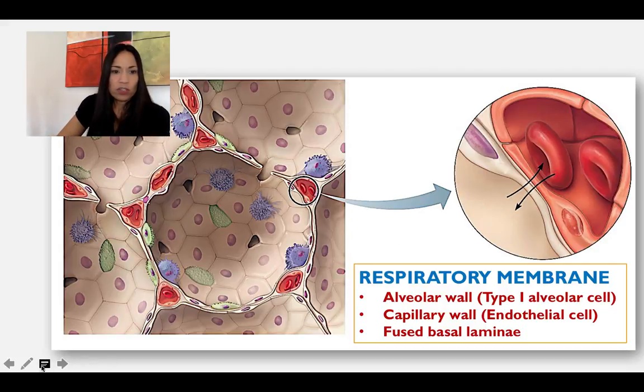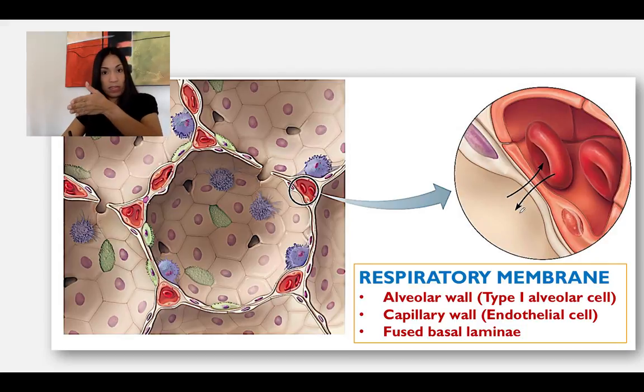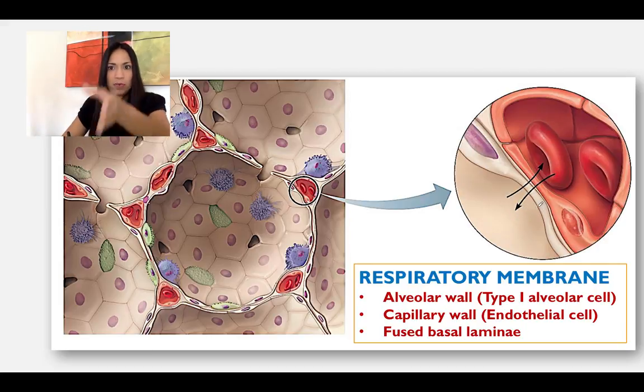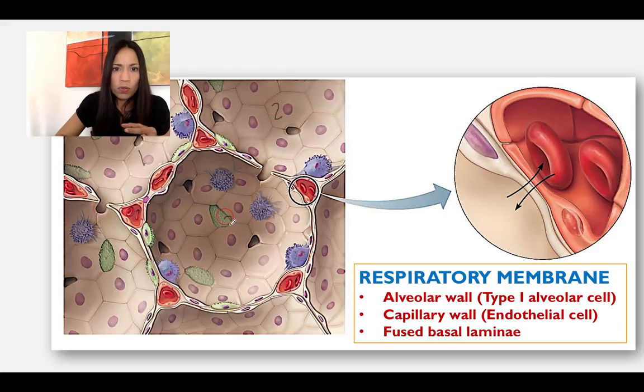Now, the structures that we just described: imagine that you are an oxygen molecule, okay, and you have to go from the alveoli into the red blood cell. Imagine yourself going through several layers in order to reach that red blood cell in the blood. The structures that you need to cross are called the respiratory membrane. So we can understand this respiratory membrane, I'm going to briefly describe for you the wall of each alveolus. This is an alveolus, all of these round ones, and another alveolus, another one. So 1, 2, 3, 4, 5, 6 alveoli we have in here.